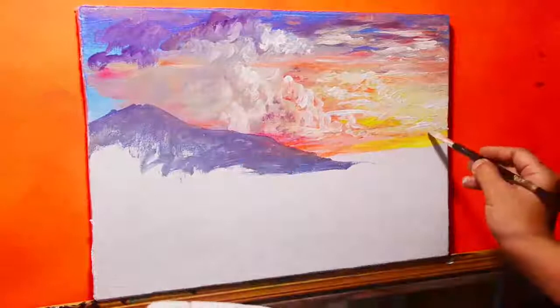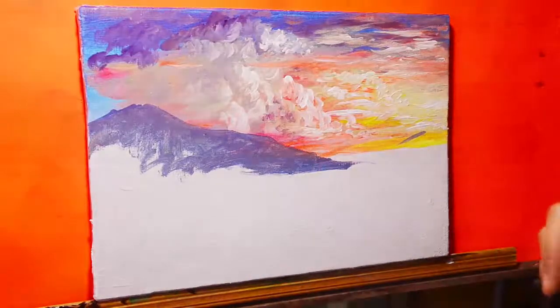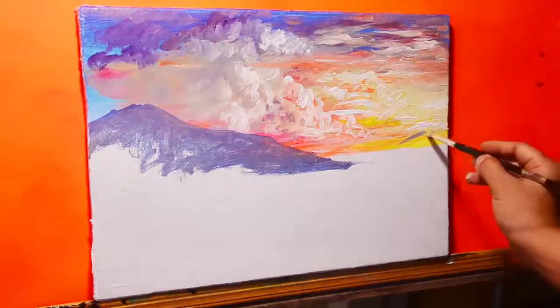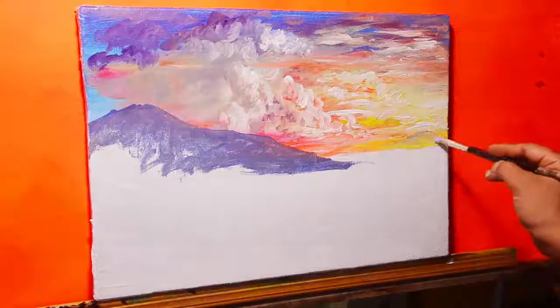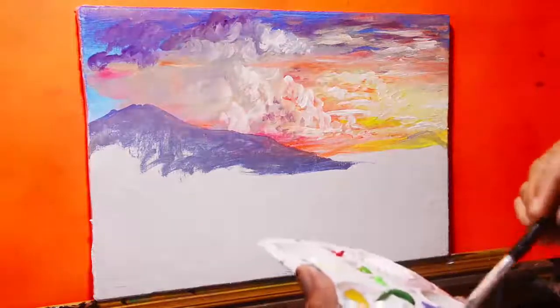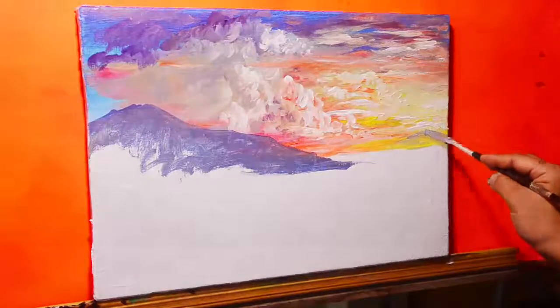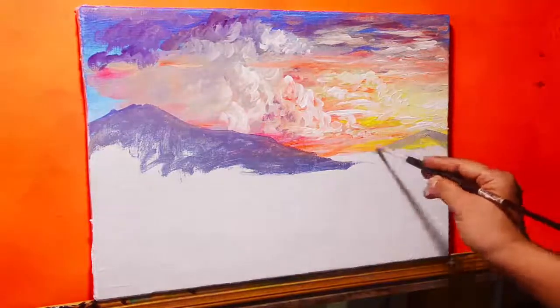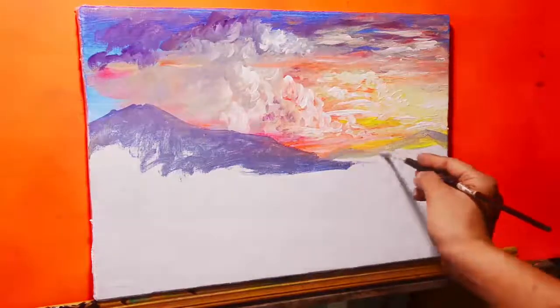The next mountain I paint is the very far mountain. I use a very, very light purple blue. You can mix the purple and tallow blue, adding more titanium white so that you can get the exact color for the lighter purple blue, and then start painting the very far mountain.